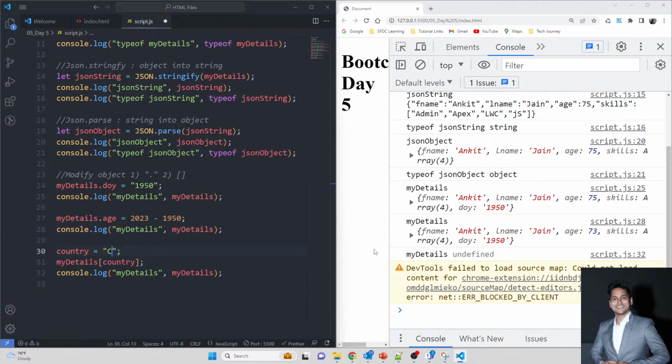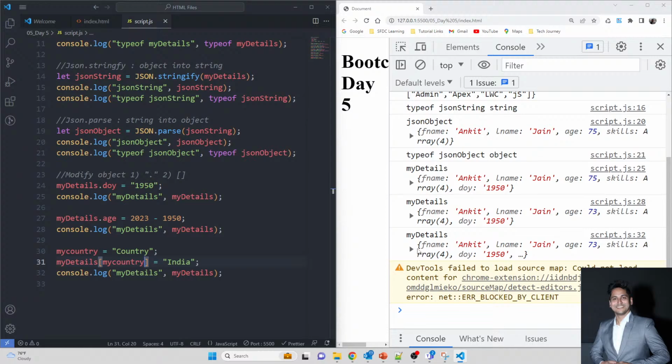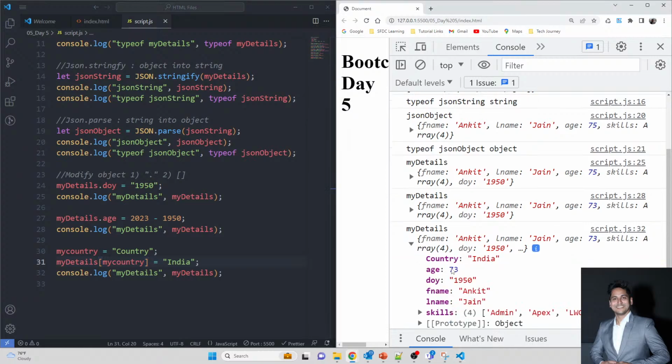Sorry, here the value should be country, and here I should go and populate the value as India. It should be something like this. You can see here I have given the variable name as my country, which does have the value as country.